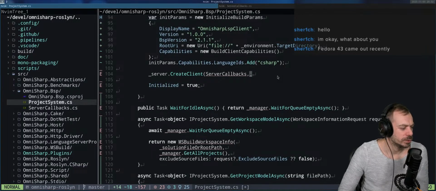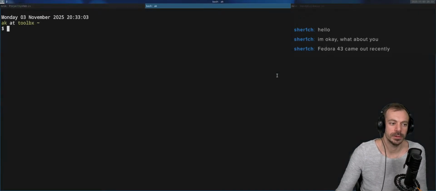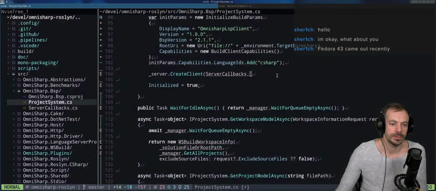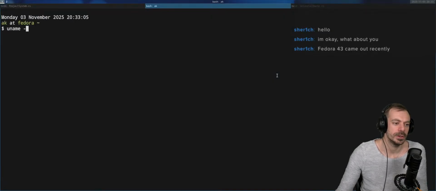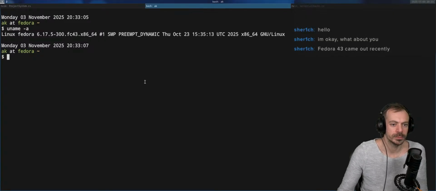Okay, what's about you? Fedora 43 came out recently. Yeah, I already have it. So I see your name and you say. I was using the beta when it came out. So I used it already for a couple of weeks before it was released.